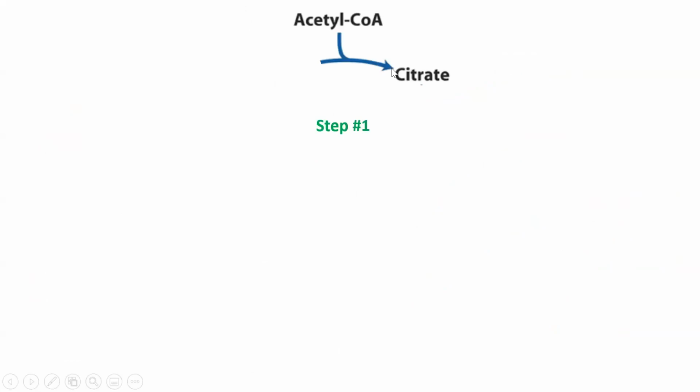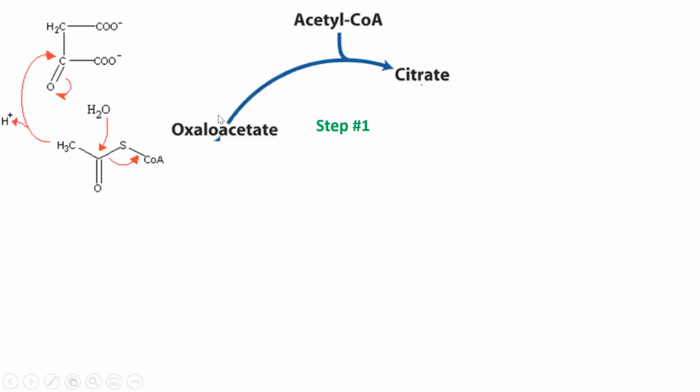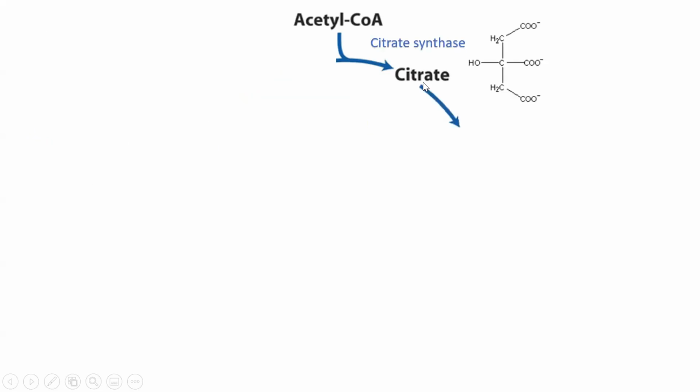So this first step here, we're taking acetyl-CoA and it's combining with oxaloacetate or OAA. That's combining together to produce citrate. Now, citrate is going to then have an isomer to isocitrate. And one of the things that you can see here that is just a little bit different with the two different molecules is that we now have the OH group on the last carbon. So it was on the second carbon previously. So this is just an isomer.